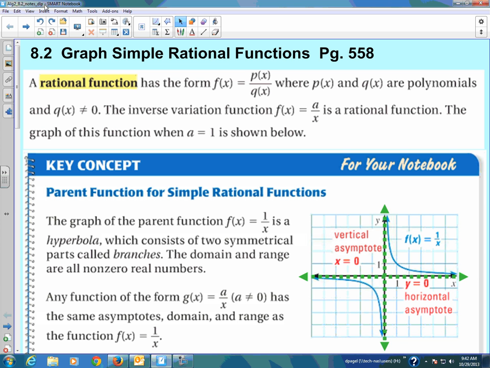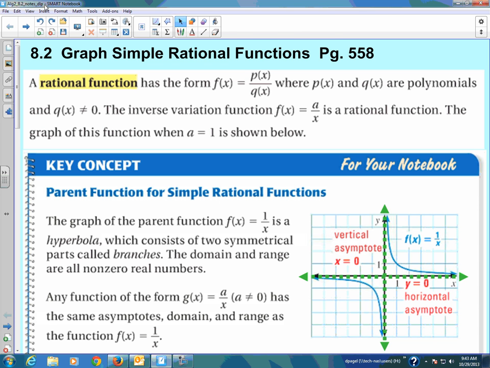And if a polynomial happens to be in the denominator, if we have variables down there, we have to be aware of what the variables would produce a 0 in the denominator. And if that were to be found, then we have found what is known as a vertical asymptote. So we've talked about asymptotes before. They are these lines that our graphs approach and get closer and closer to. So here we go. Here's our first one.